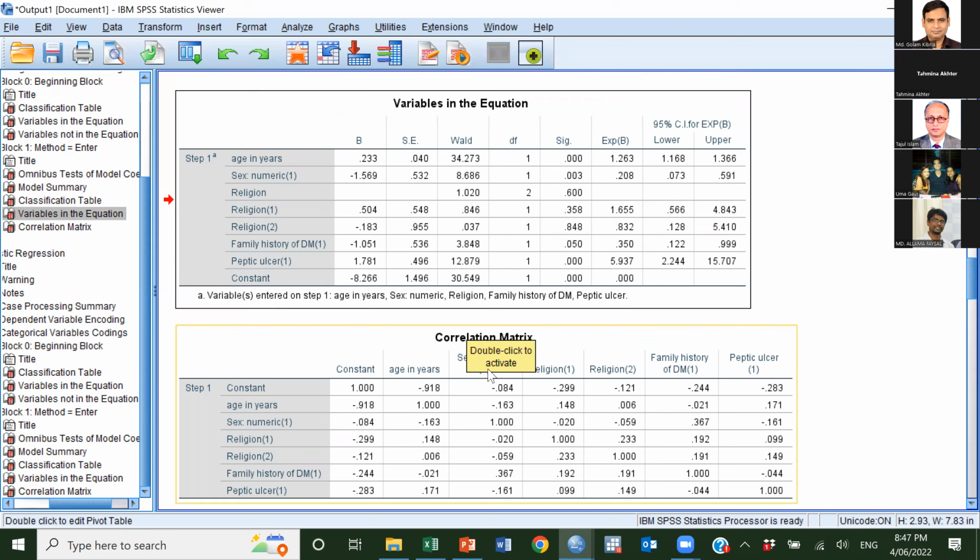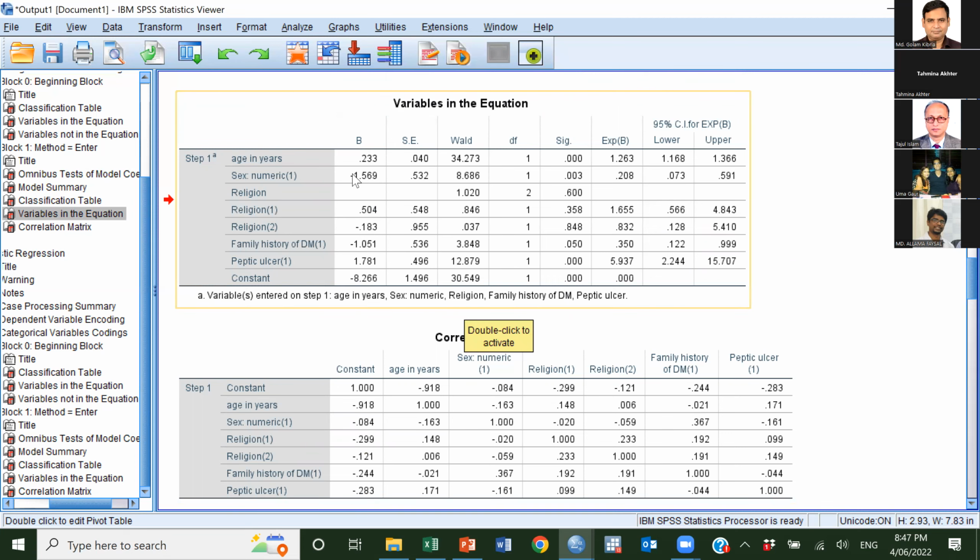If there is multicollinearity, then it may become positive. Instead of negative, the results would show that it is positive. Or the standard error may be abnormally large or abnormally small.